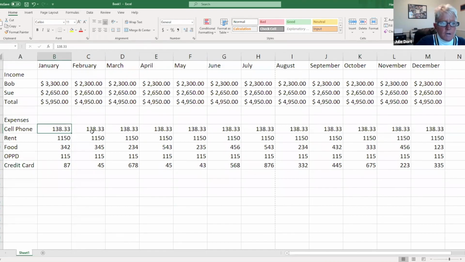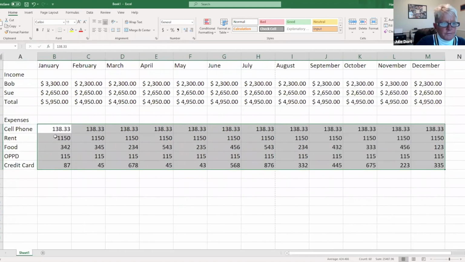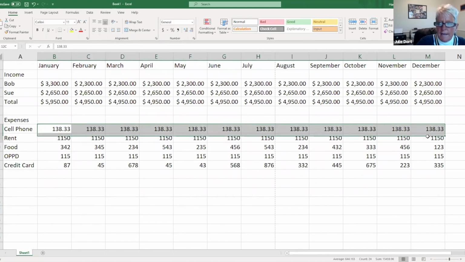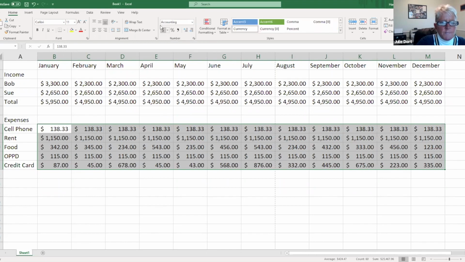Again, I'm going to highlight that block of cells. So I started in B8, and I'm just going to come all the way down to M12, selecting that block of cells. I'm going to come up to the numbers group, click on the $ sign, and it will apply accounting to that.